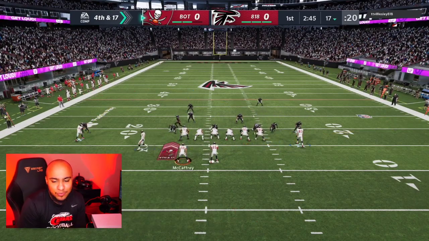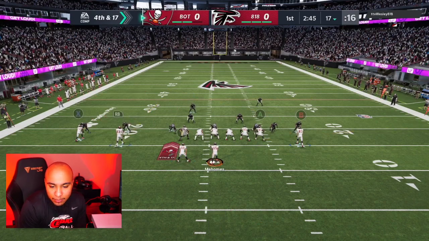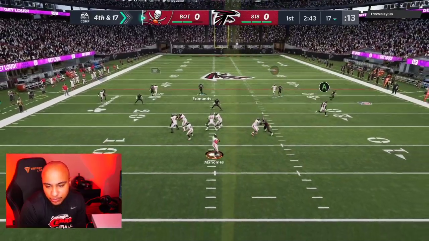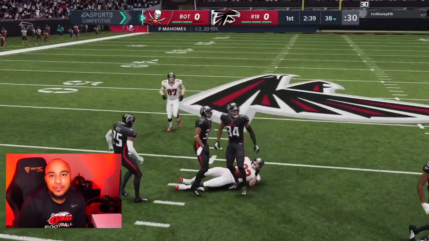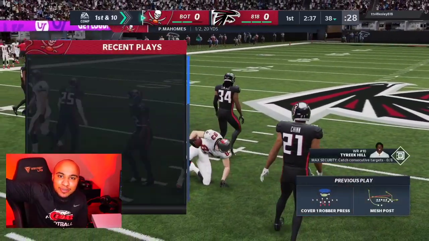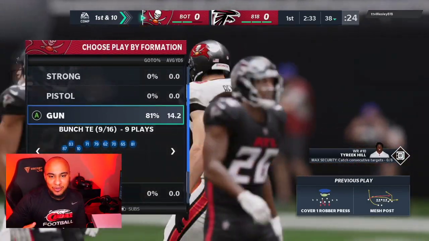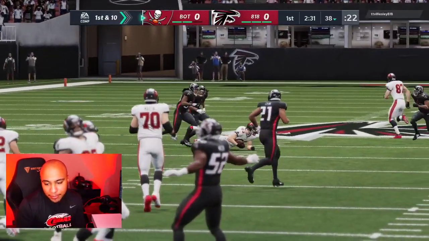So I run mesh post, my favorite play. Put this guy on the end, put that guy on the comeback, and right here I'm just knowing he has to guard the post because it's so deep. So I just throw that right off the break, because I knew he's gonna run to that post. He has to, it's 4th and 17. You gotta run deep. And I knew that he wouldn't expect the end round because I never ran it like that. So good play by me.